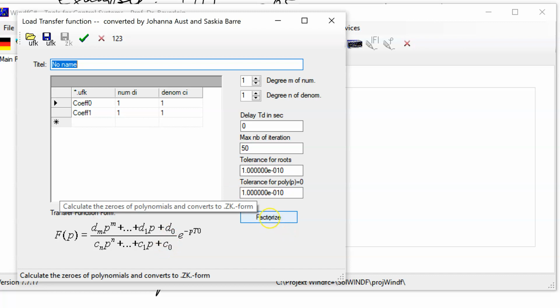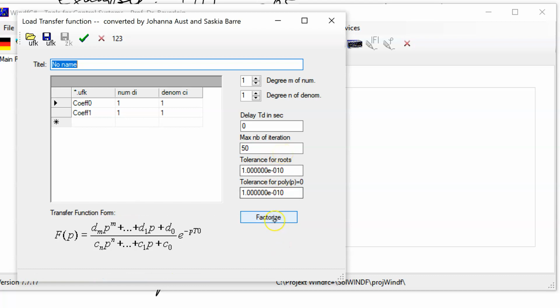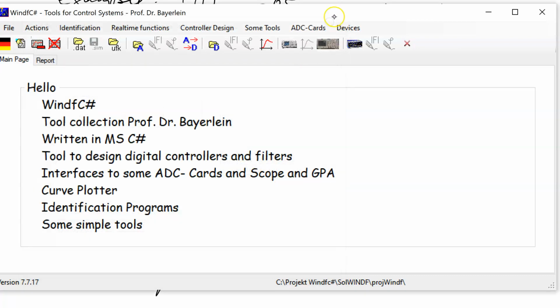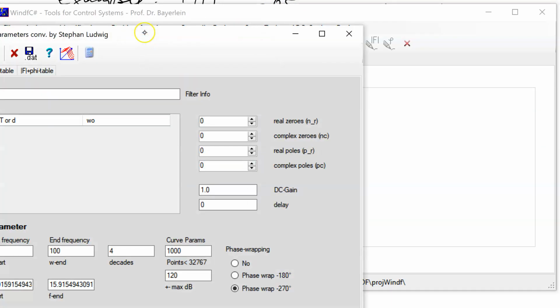Behind the button factorize, this program can calculate the zeros and poles and check stability, and then you can copy the result into what I want to show you now, the analog filter function.